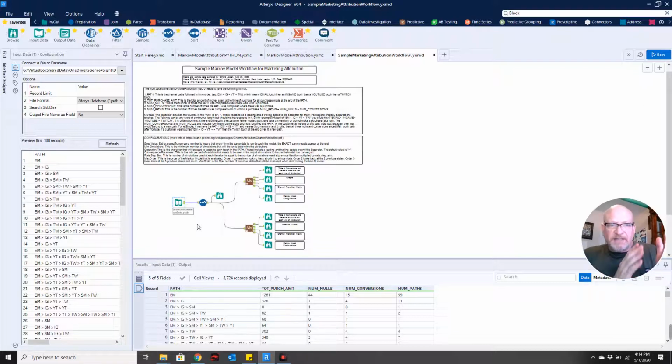But anyways, imagine that this video game company sends people an email, and in the email it has a couple of links. They can either buy the video game directly, or they can go see a YouTube video, or they can go see a Twitch video. Okay. Likewise, they can get a social media announcement that has the same links that they can click on. They also can get an in-game advertisement where it also allows them to just skip it, or they can go to see a YouTube or Twitch video, or they can go direct and buy the game. So these are all the different options that players have when they get these announcements, these advertisements.